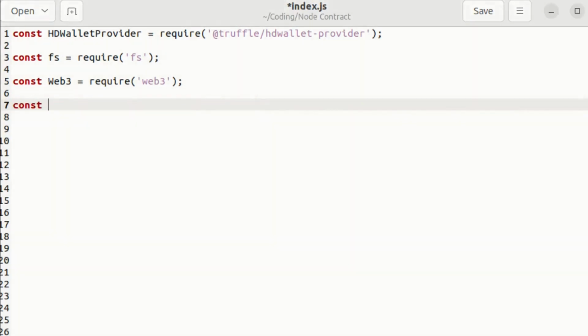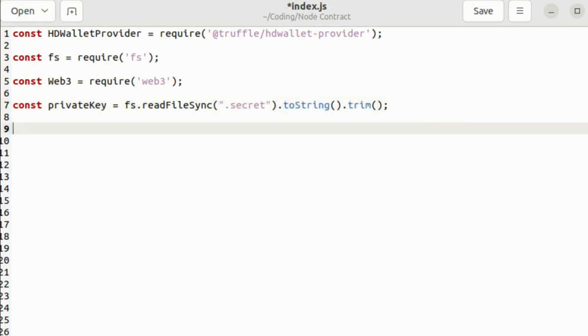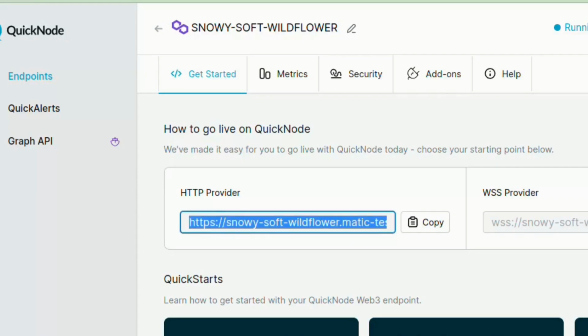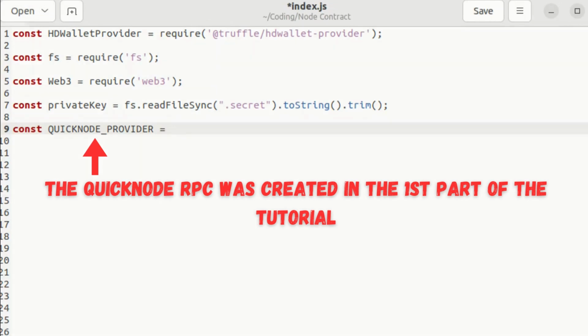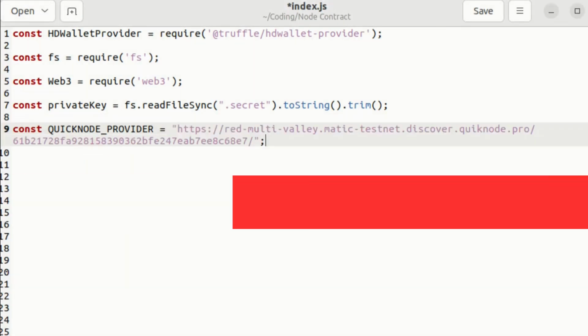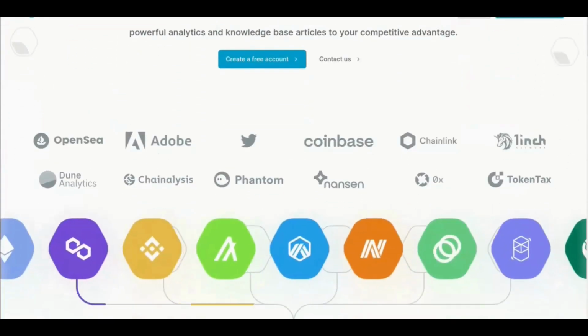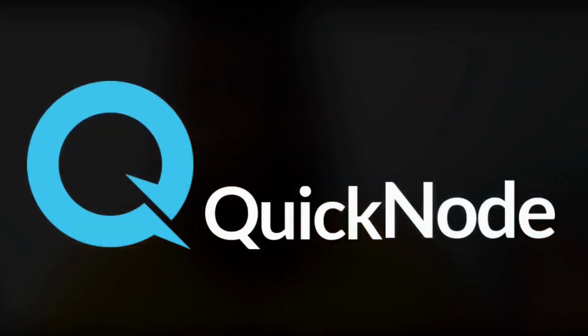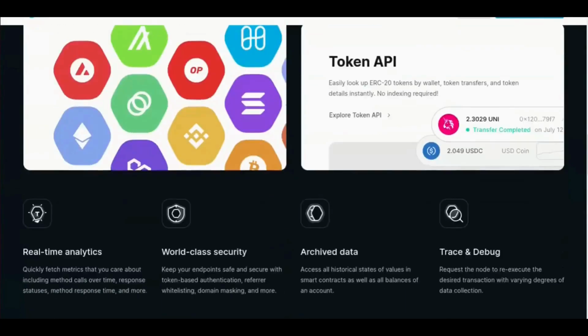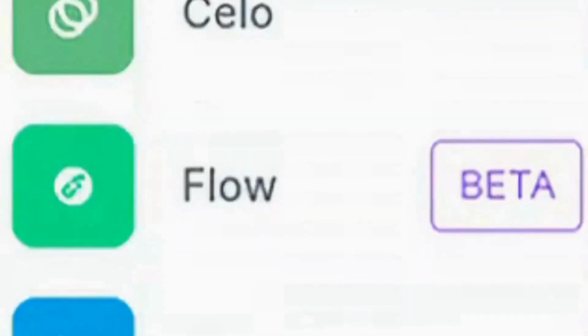We read our secret phrase with which we will sign transactions. We will use our favorite RPC. We created this in the previous video. We can say that an RPC is like an API service to effectively communicate with the blockchain. For us, the company that offers this service with the best performance is QuickNode, in addition to all the other services it offers. We talked about this in our video. Learn more about QuickNode, link in the description.